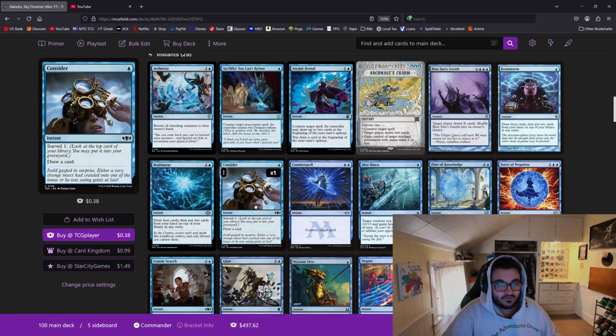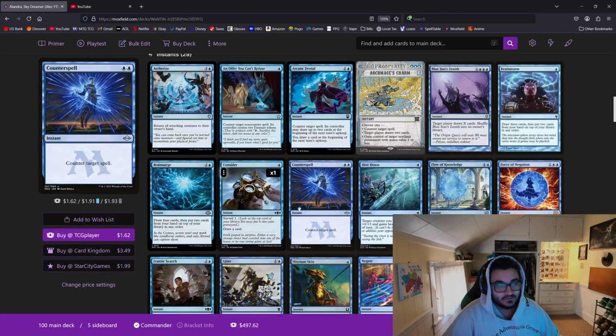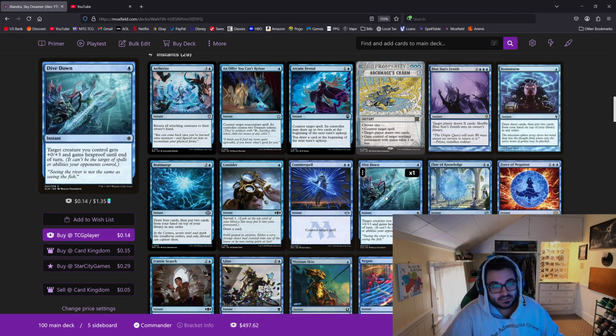Consider, we do have just a little suite of quick card draw, quick selection. Dive Down, so this is something that they were specifically looking for. Cards like these are what allowed Autumn to win the Mythic Championship with Mono Blue Tempo.